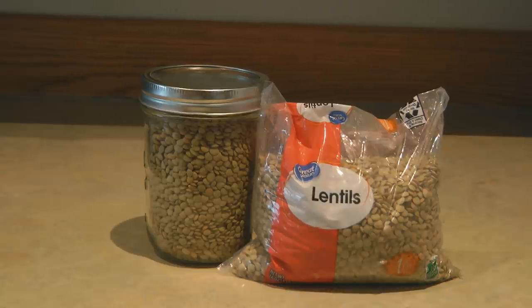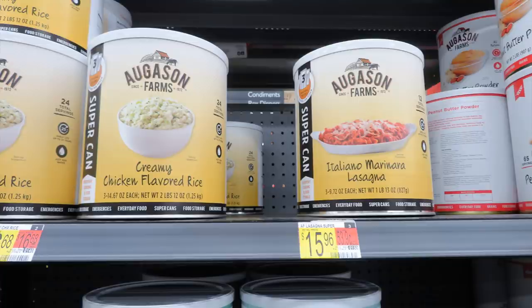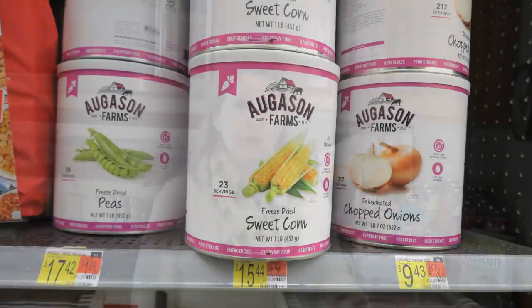Things like dried fruits — raisins and craisins — have too much moisture in them, so you can't use them for the deepest long-term food storage. But you can put them in an airtight container and have them last for several years. You can't extend the life of many foods indefinitely, so you need to determine how much you can use before it's no longer safe or good to eat, and then keep rotating it so that you still maintain an additional supply.